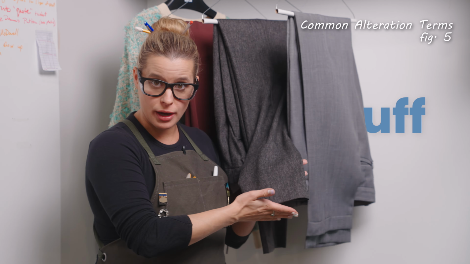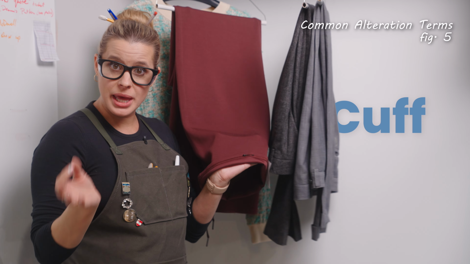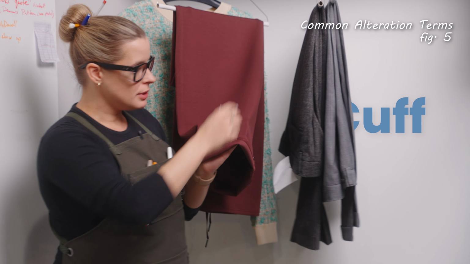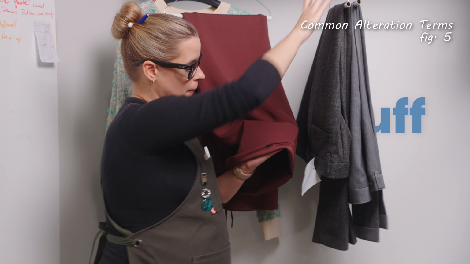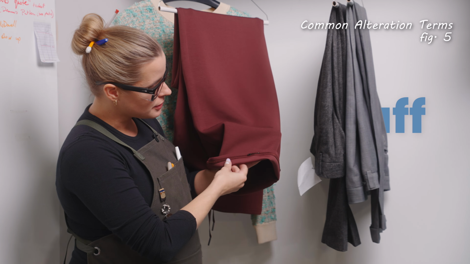Now, this is simply pinning. The reason I want to show you this is because when you're in a fitting, the tailor is going to flip the pants in some direction to pin them in place to show you the new length of the hem. But this is not an indication that they're going to add a cuff to the pant. This is simply just trying to pin it at a new length so that you can look in the mirror and see where it's going to end.